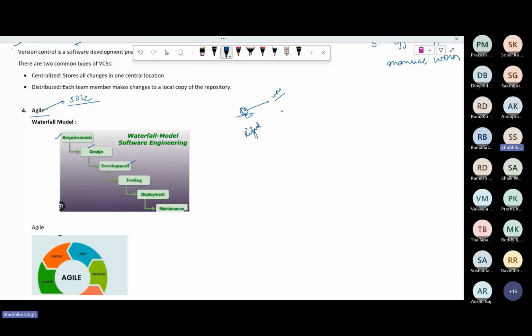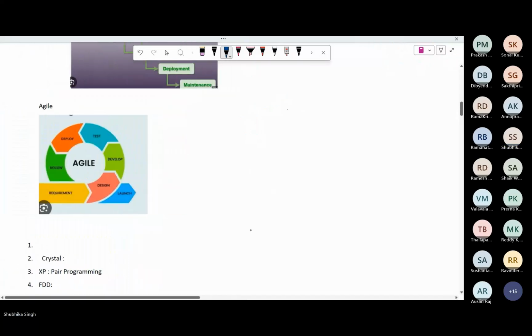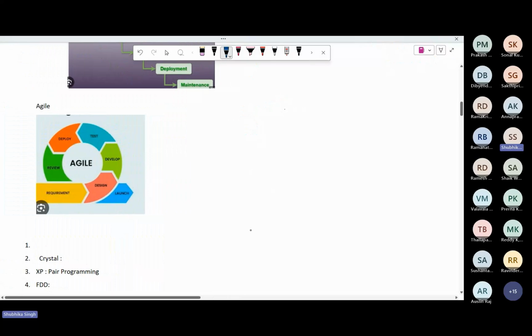Now again, there are multiple SDLC models in the market. You have different types of SDLC model, like you have agile, you have prototype model, you have RAD model, iteration model. Different models are there. And again, these things are related to project management, so we'll not get into details of these things. We'll focus that in DevOps, the most appropriate one could be your agile. Agile was considered as a flexible model.